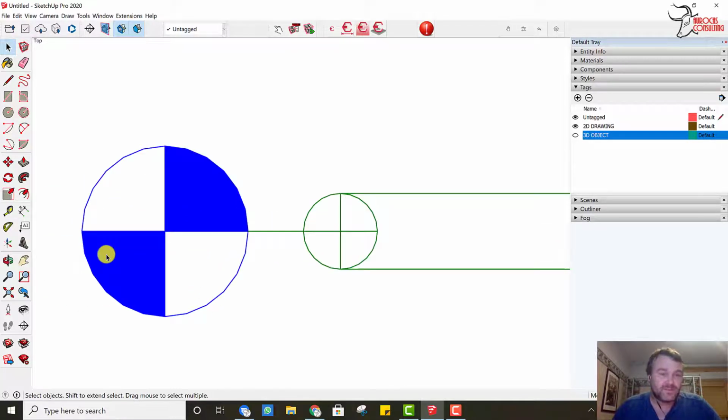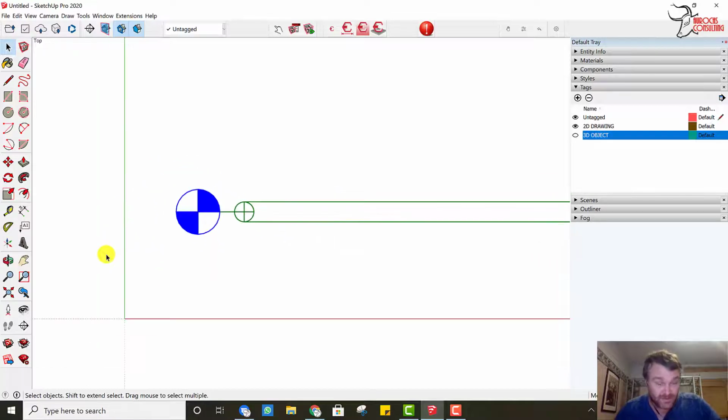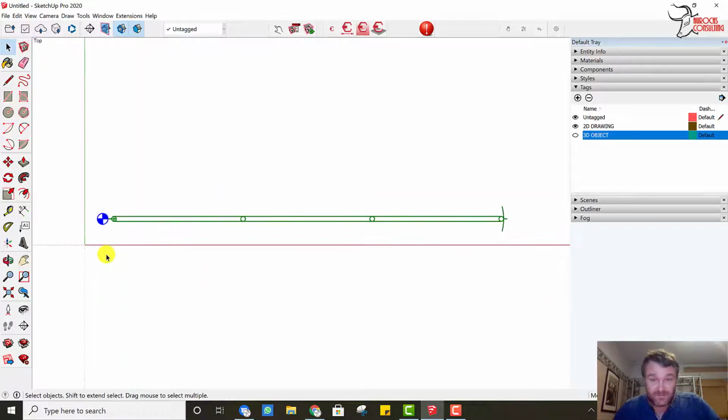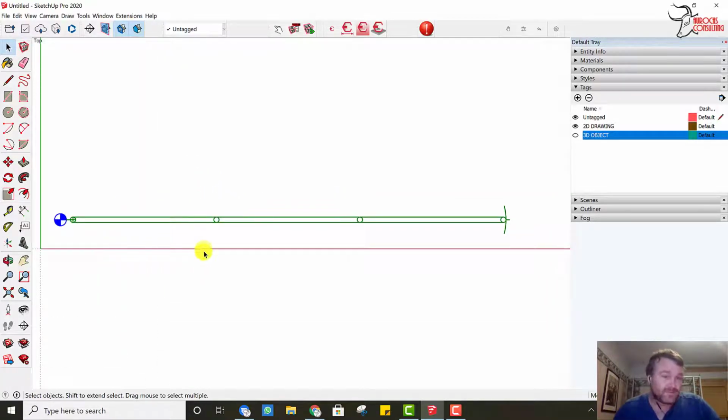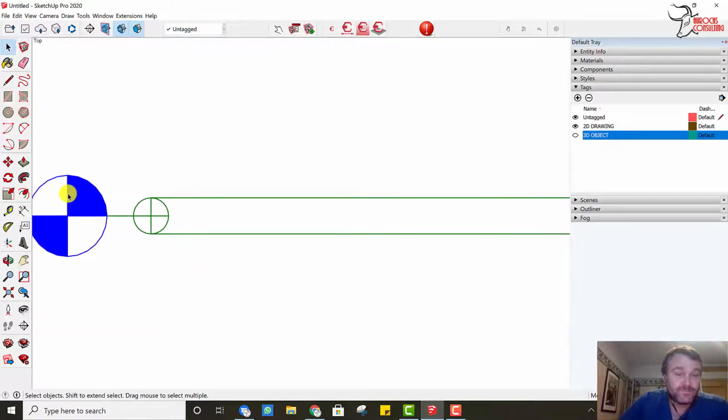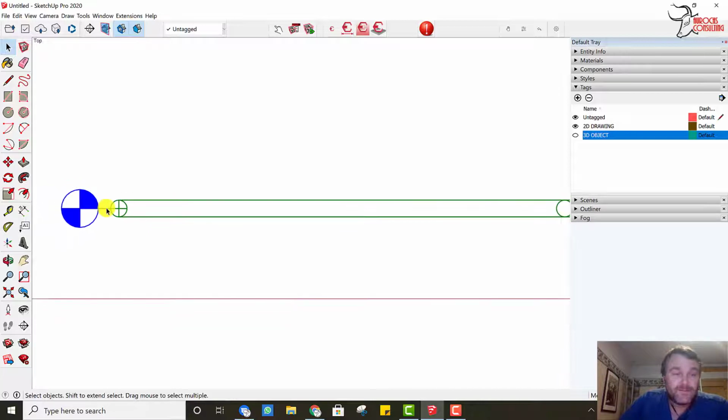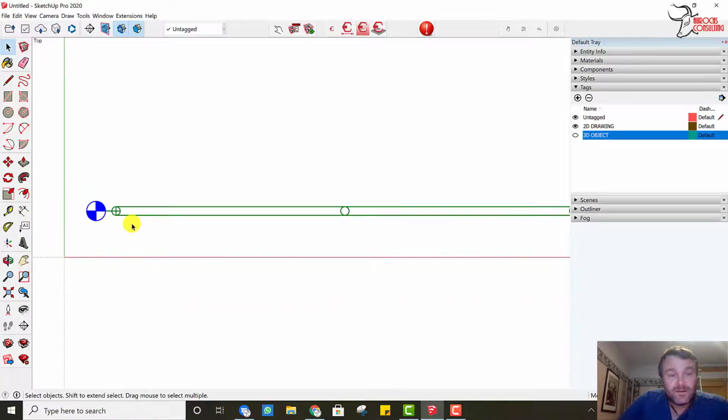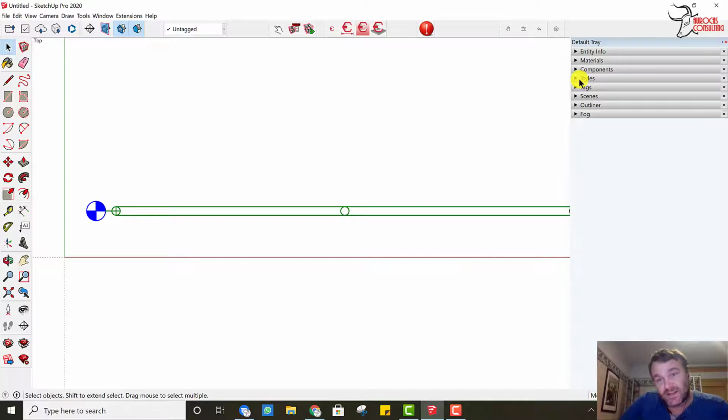With these posts, sometimes I'll make a pattern like this to indicate tall posts and just leave it white faces with blue lines for a short post. But a view like that is what it would look like when you go print it out on paper. So that's how you can add some color to just a line drawing that you're making with SketchUp. And again, that's all under styles.